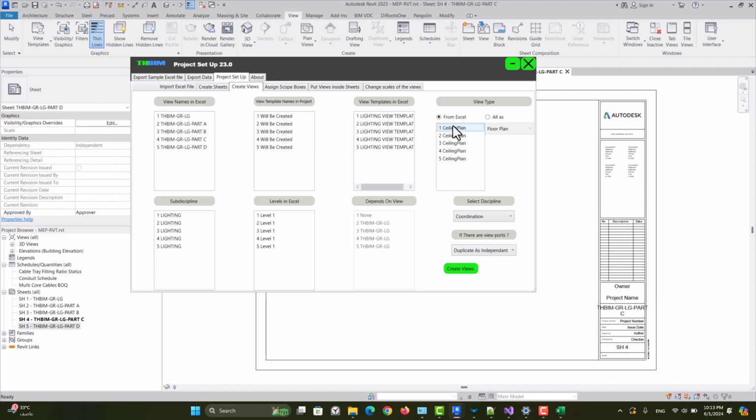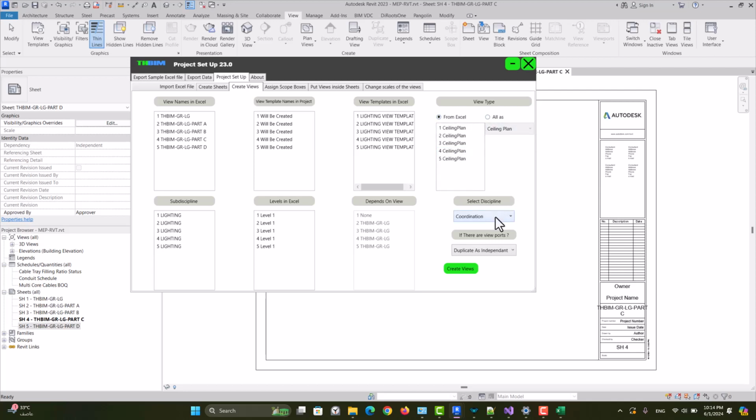Okay, and we use this choice if we have some of the views we want them to be floor plans and the others will be ceiling plans. But if we toggle this all as floor plan or ceiling plan, let's toggle from Excel, no problem, or this, no problem.